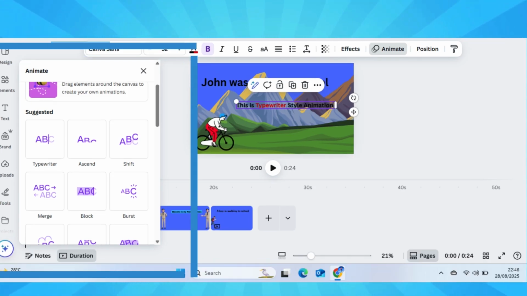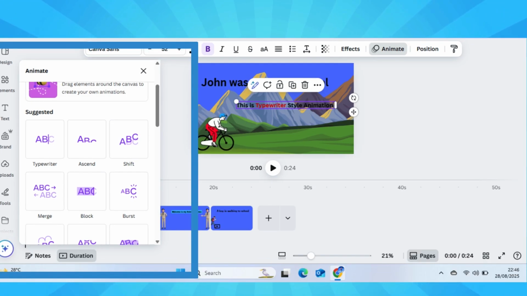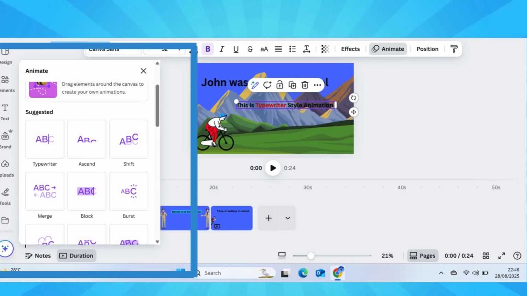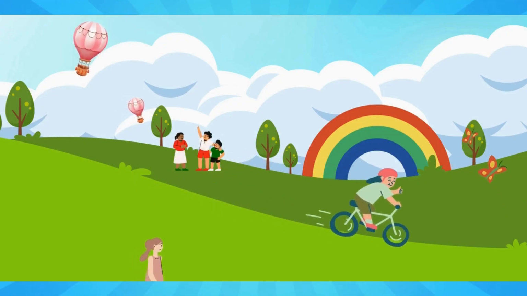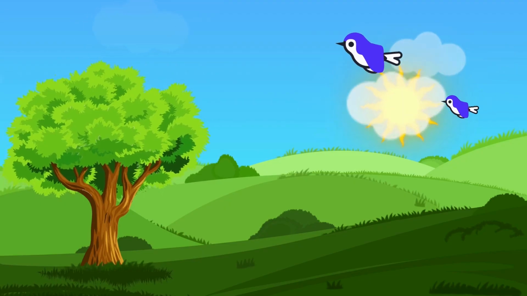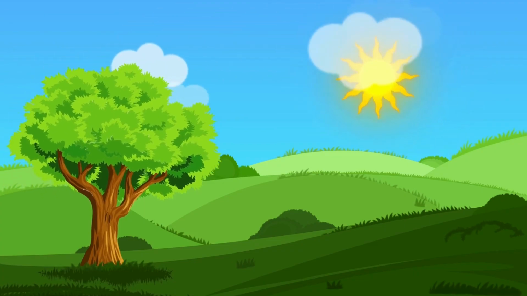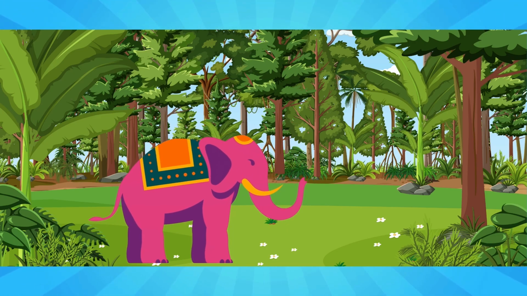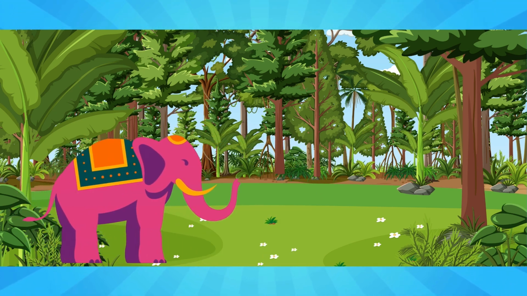That's it. You've now learned text animation in Canva. By combining characters, objects, backgrounds, and animated text, you can already create professional-looking animated stories, ads, or explainer videos. Coming up next, part 5, we'll add free audio and voice to our animation scenes. This will make them not just look animated, but also sound realistic and engaging.